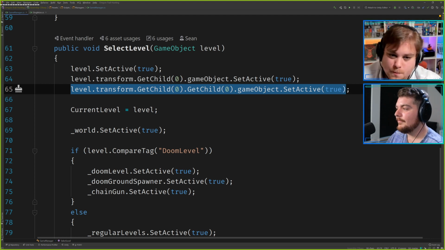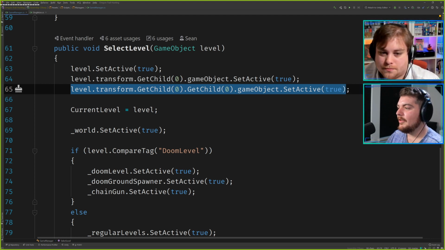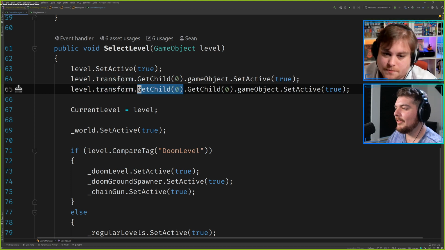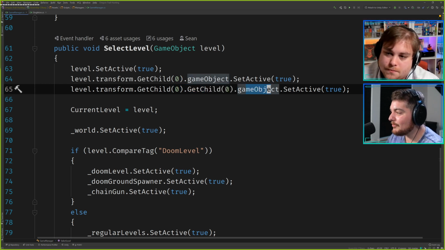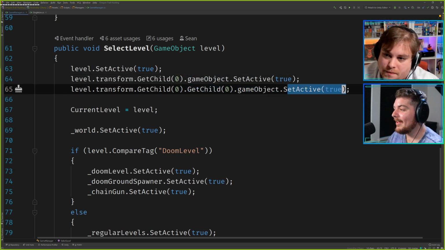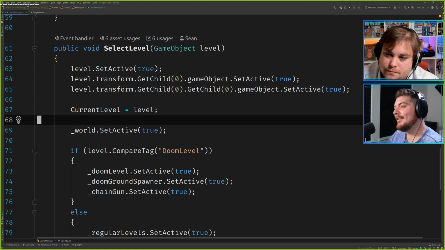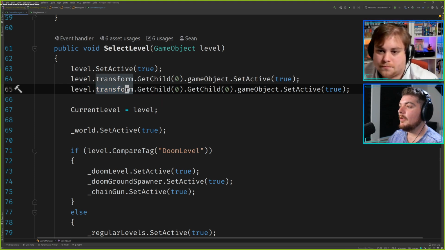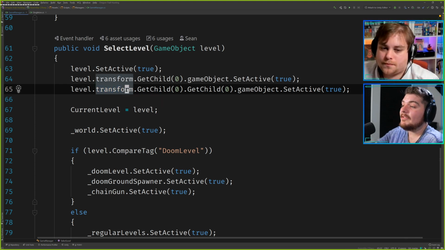Which is interesting because you're calling these methods on a chain: you call transform, then you call this method that has a return, and then based on that return you call another method, and then you get the game object, and then you call another method on that game object, SetActive true. I'm sure the game runs great, and it seems to solve the problem, but I would even say for a project of your scale, I don't know.